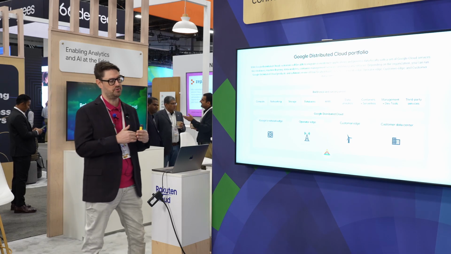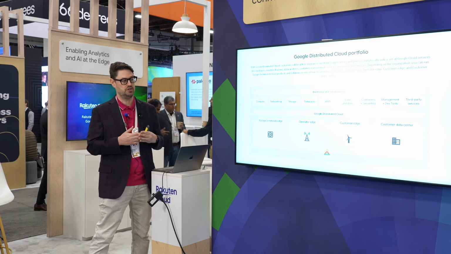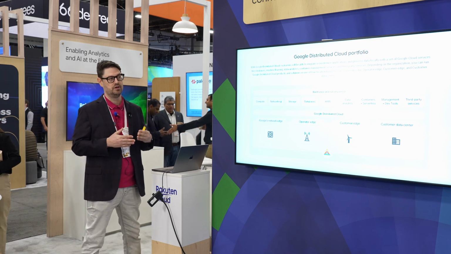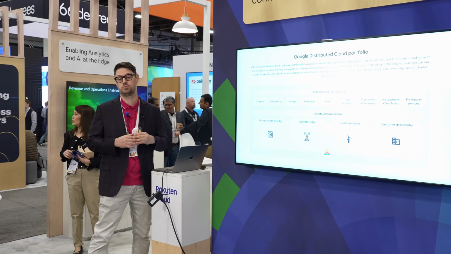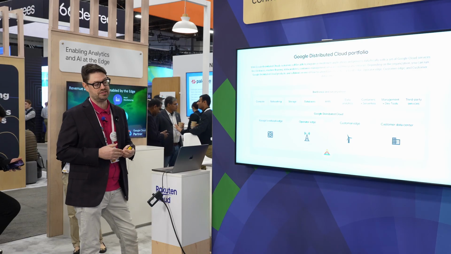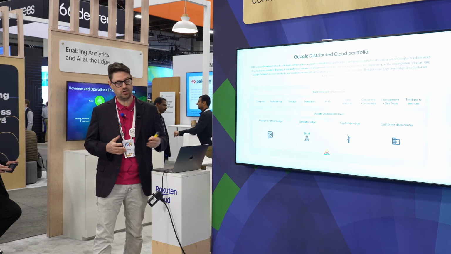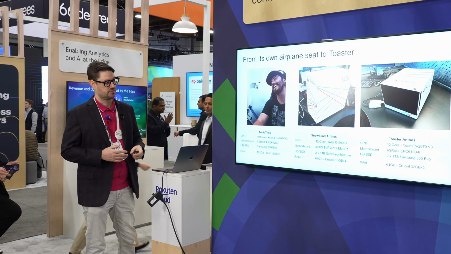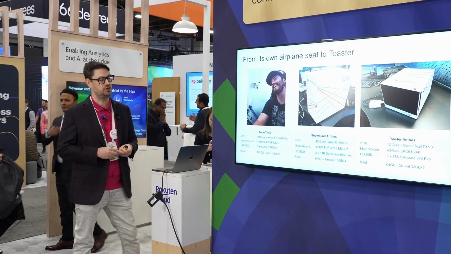And then on top of that distributed cloud layer, included is what is called GKE Enterprise, like all the tools that help you to actually enable and run this at scale across multiple locations. Because a lot of edge customers that I work with have hundreds or even thousands of locations, and they want to run it consistently the same wherever they are.